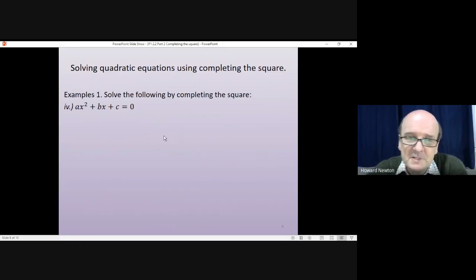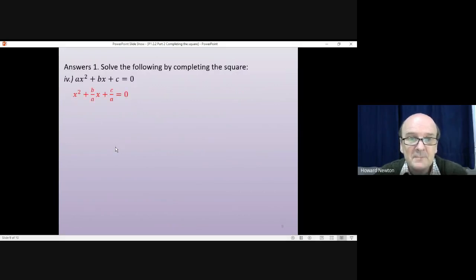Okay, we'll go through this together. As I say, it's harder than you need for the course that we're doing, but it is good to understand this, and very nice if you're able to do it yourself. First, we divide by a. Dividing by a gives us 1x squared plus b divided by a x plus c divided by a. 0 divided by a is 0, so there's no issues on the right-hand side.